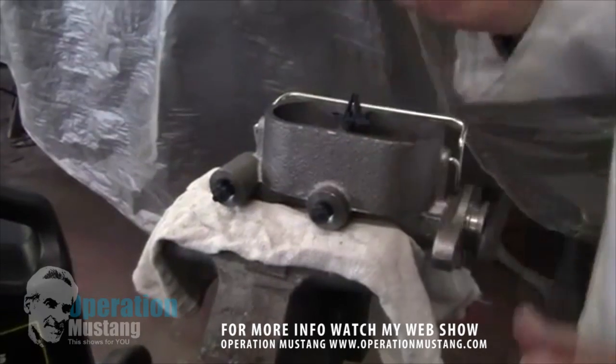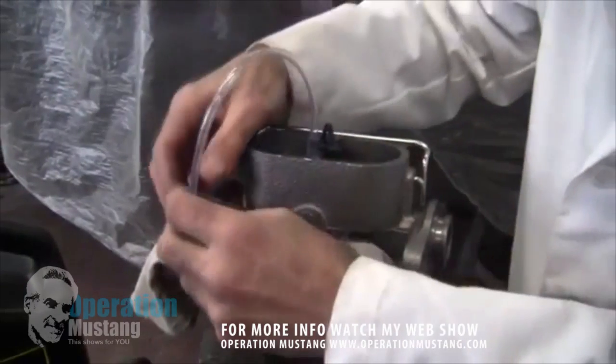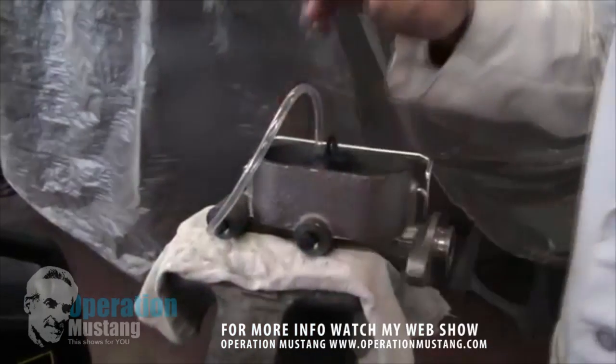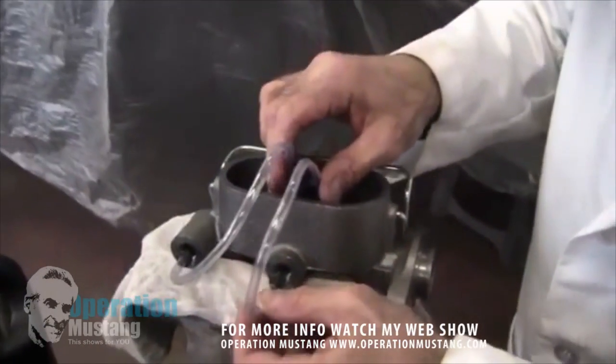It gives you this little bridge. You take these little hoses and stick them in there. The idea here is to bleed it and get all the air that's inside of this master cylinder out of there, so that when you put this thing on the car, you're not putting air into the system down to the wheel cylinders — you're putting brake fluid down into the system.